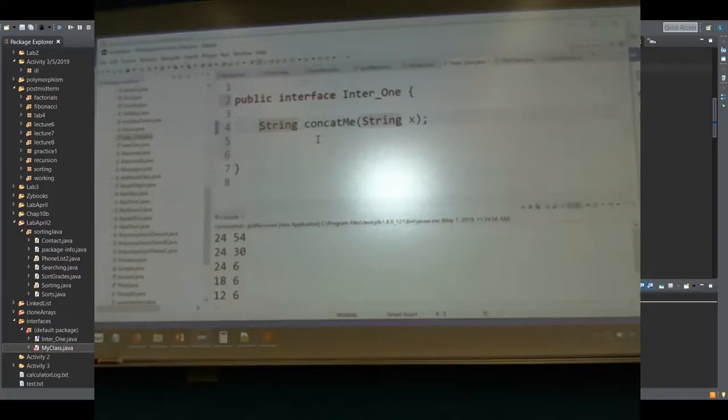So this works, but I recommend also leaving this one in, because if somebody's reading your code and they need to implement your interface, they see the method header, public abstract string concatenate, and they know this is an abstract method, so they have to implement it. But when you're implementing it, you don't include abstract, or else the whole class has to be abstract. So we go back to our driver class.